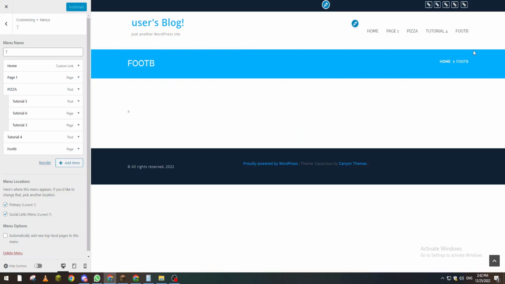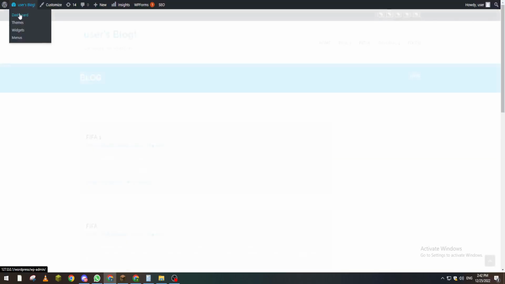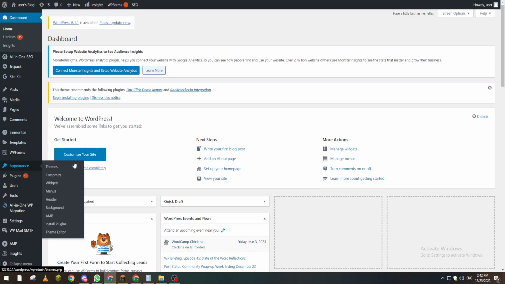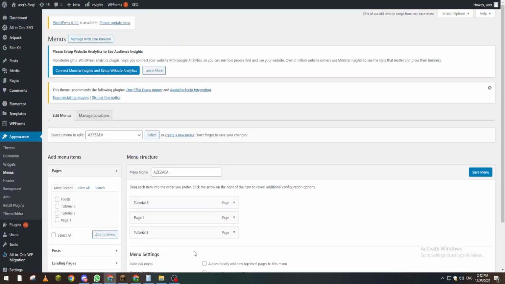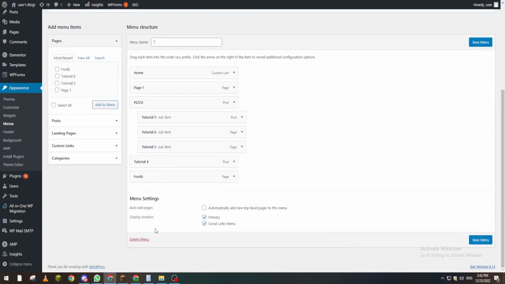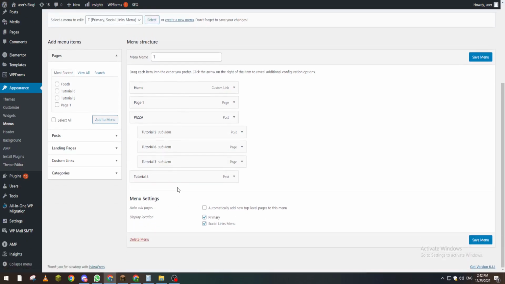Now, how you can actually remove it? Well, there is multiple ways. One of them is going here and remove that by clicking on remove. The second method is going to here, dashboard. From dashboard, you can go to appearance. From appearance, you go to menus, and from menus, you go and search for the main menu and click on select. And again, from here, you go to football and you click down and click on remove.